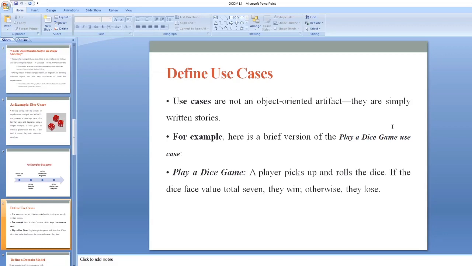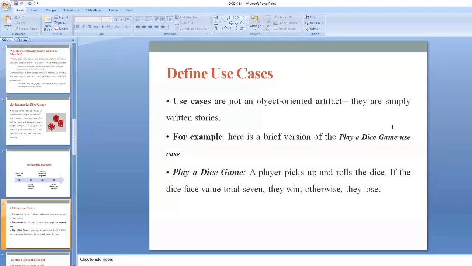If we are talking about a project and the use cases, the use case would help us to frame out a story: how the things are being done, how the game is being played, how the face value is obtained, how it is calculated. Okay, so it would give us a layout. So the main thing is that it defines the story, the version, that means a play of the dice game.